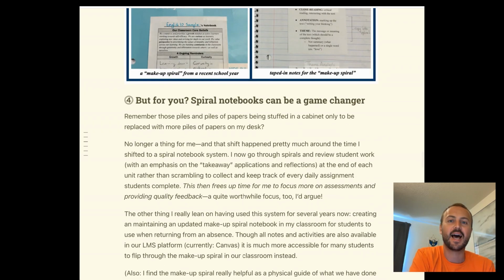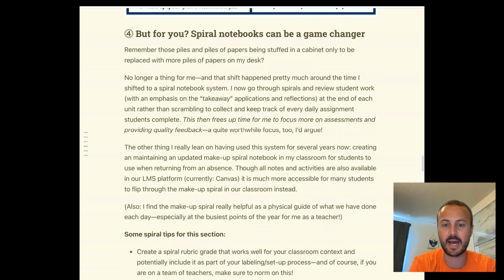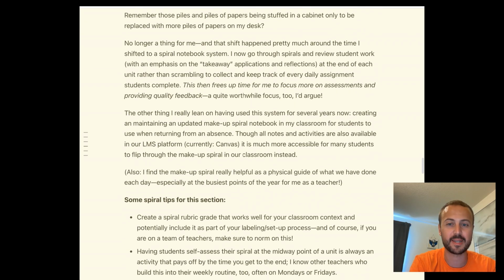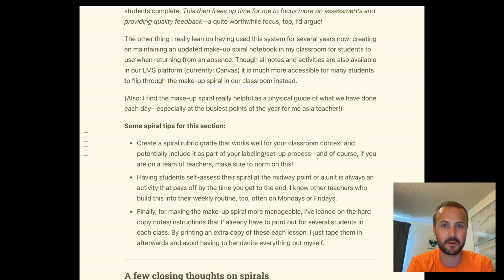And then the final thing is spirals make my life easier. I am not a pass-paper-back-and-forth person. It's one of my least favorite things, to collect paper and pass it back and deal with absences. I have a pretty straightforward rubric that makes spiral grading pretty easy, because it's not a huge part of their grade and it's more about what they do. It's great for makeup work. In some classes I'll have a makeup spiral or have a classroom aide do the makeup spiral. In other classes, because I'm printing out guided notes for students who are absent or students who need additional supports, I'll have those already and I'll just tape them in. It's easy for students who are absent to take their spiral, go online and see what they missed and update it. So by having this system, it makes my life easier as a teacher.